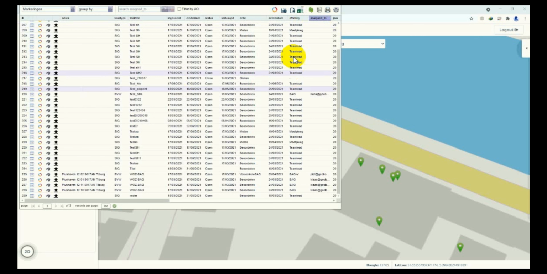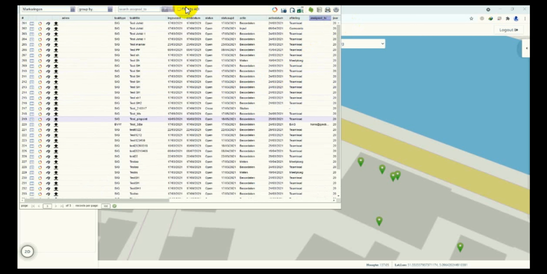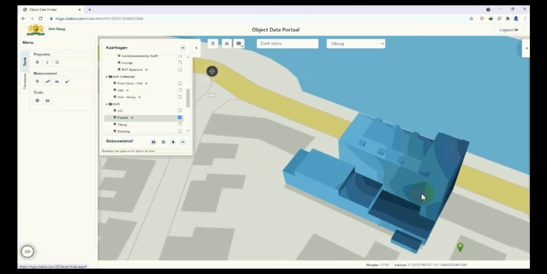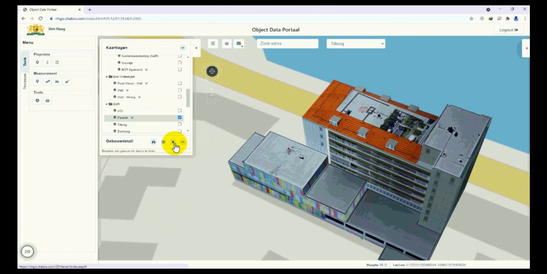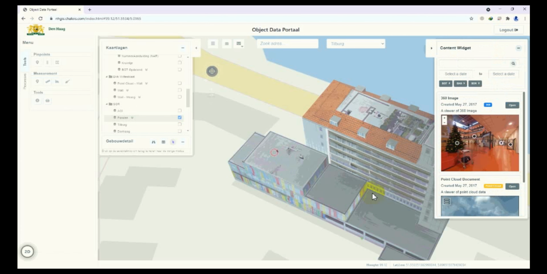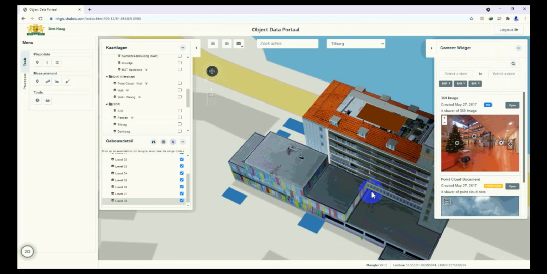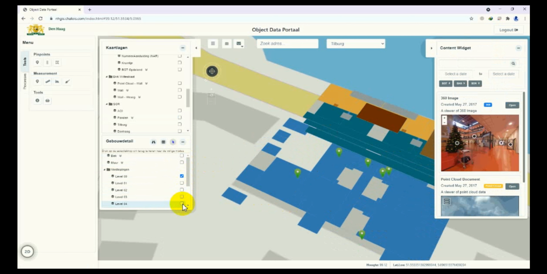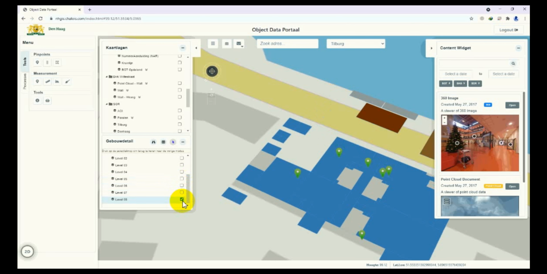So these are the main features of our application. The benefit is that you can check different kinds of data, like the 3D models and the floor plans, and both have different kinds of data integrated. In the normal viewing portion, we have data like BAG, WOZ and SOR in different styles, but in our viewer you can get everything in a single place.